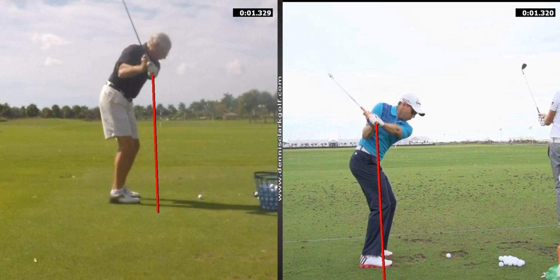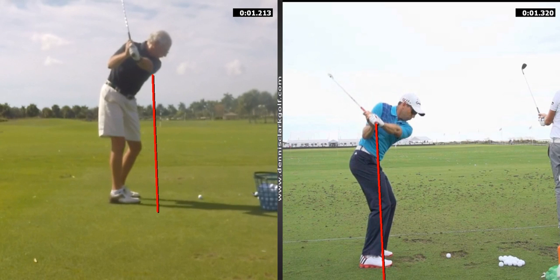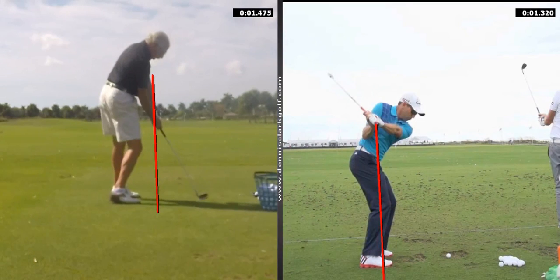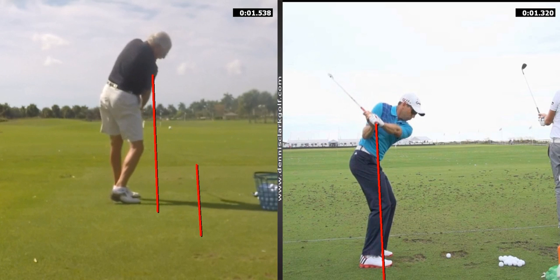Watch where that begins — right there, straight out over it. When you hit the ball that steep and that far outside, you have to do something to bring it back, and you can't always count on it. It's coming from outside the ball and going to the left. So if you do hit it solid with a square face, you're going to pull it. And on an out-to-in path, if it hits at a different point in the arc, the face would be open and you hit a big weak high block like you did on your driver today.